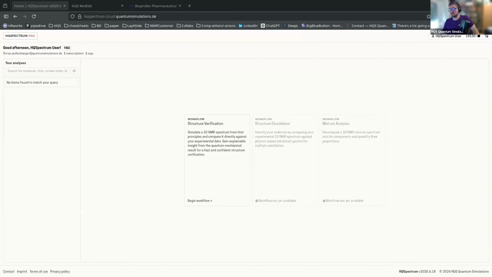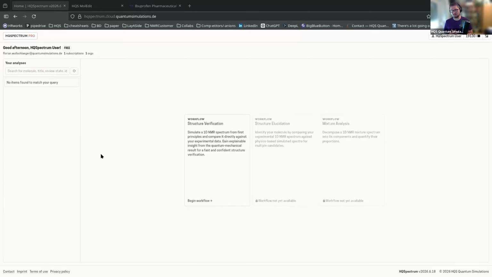So you should now see HQS Spectrum. As we told you in advance, you are allowed to create an account, which you can use in our now elongated hands-on session to just work with the tool and check it out, and we will be your support whenever you need something from us.